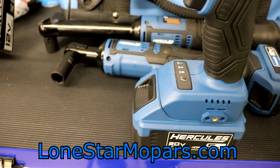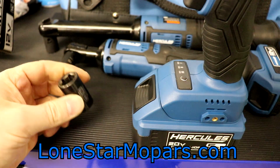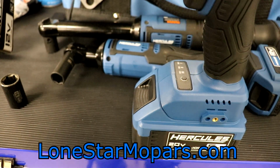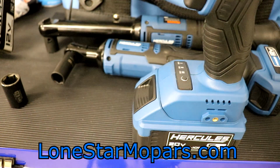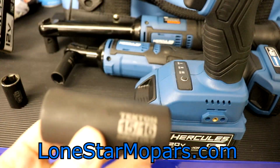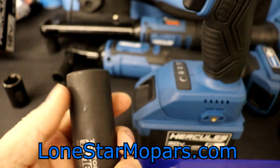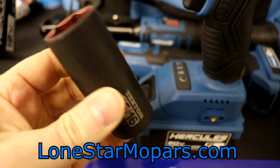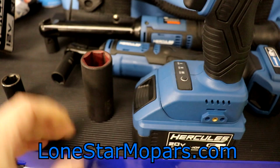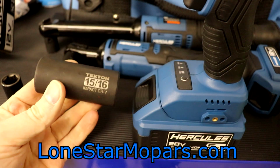Now, I brought over a couple of the Tektons I have here, and I've actually got my work one too. This is sort of deviating from what we were doing, but I'm going to do this because I don't know when I'll have this from work that I shouldn't have brought home with me by accident. Years ago, I bought these Tektons for work, and it was a complete set. I did shallow and deep, obviously 1/2-inch drive, and as you can see there, I just bleed all the time. That's paint actually, but the bottom line is, it's like a totally different style now.